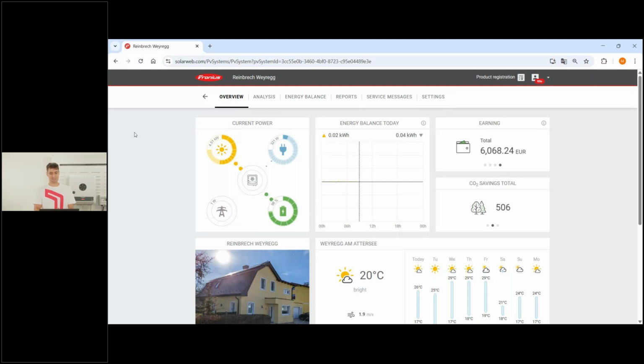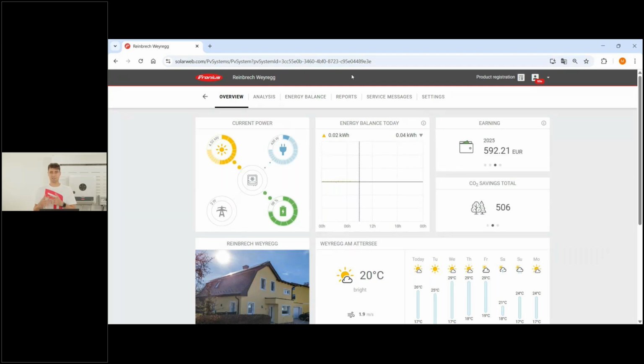In analysis, you can get some statistics about what current or what voltage your MPP trackers are delivering. This is important for the installer, but for the owner of the system, probably not. And with reports, you can get production and consumption data in an Excel file.